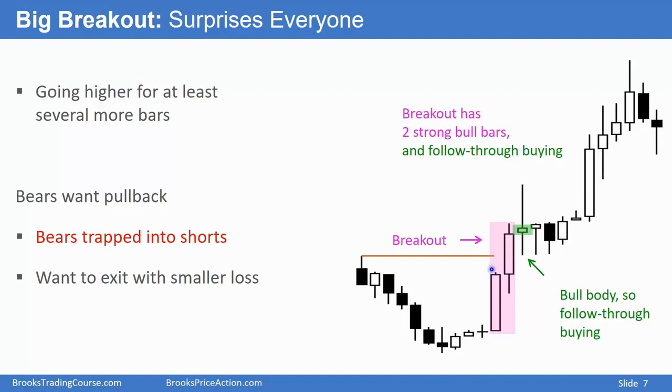For some bulls, this is the breakout, a breakout of a bear channel and a bear flag. For other bulls, this is a more important breakout because it went above a major lower high. Some bulls will see this as the follow through from that breakout. Other bulls will see this as the follow through from this 2-bar breakout above this lower high. Both are high probability buys, and this is what happened. So first leg up and pullback, sideways pullback. We could not even pull back below the low of the prior bar.